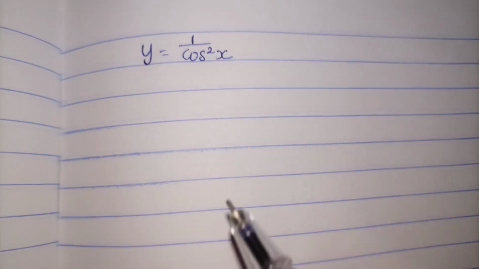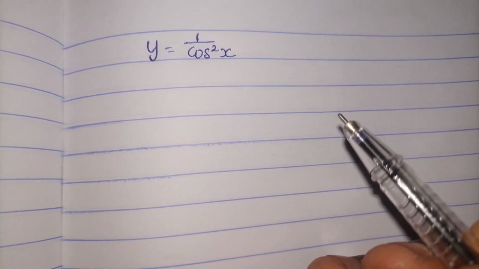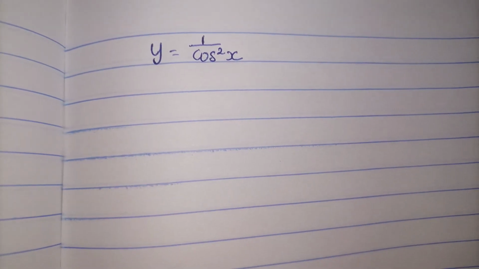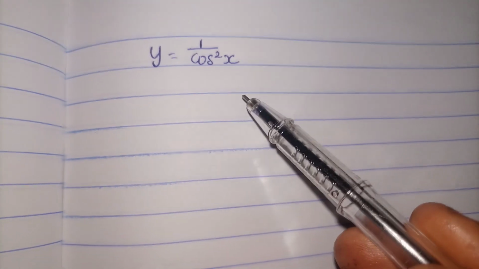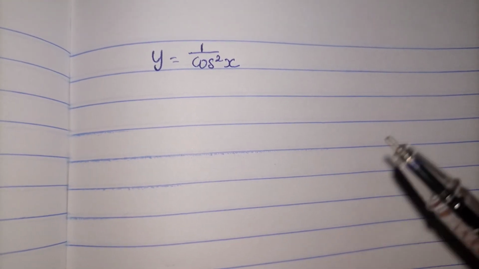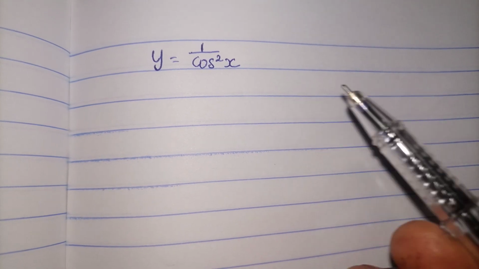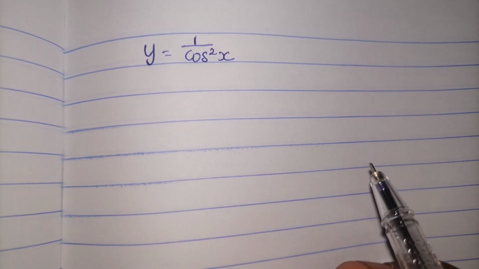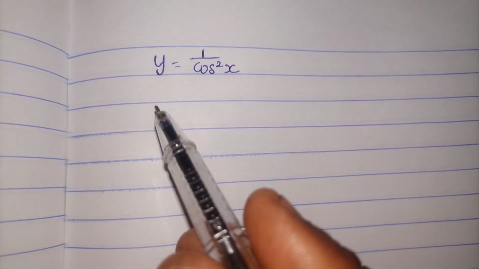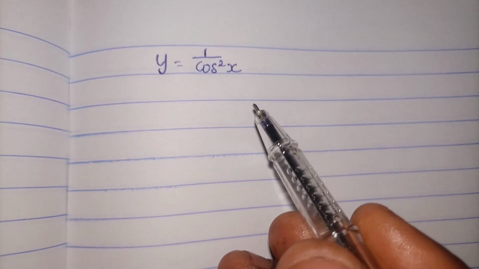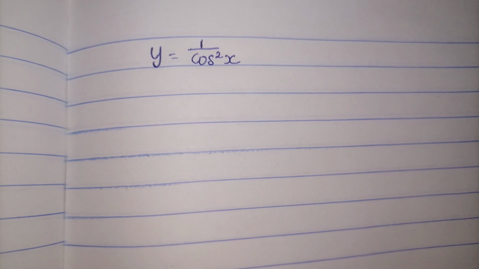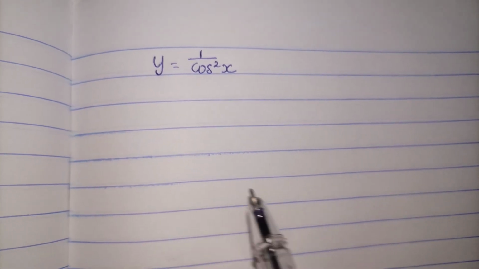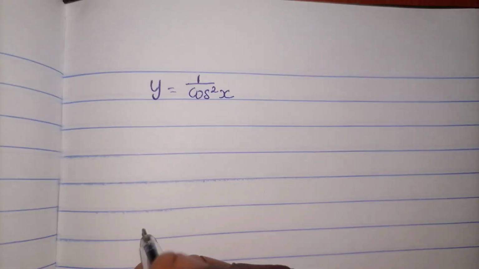But on second thought, I passed the question, then scrolled back again. I said, am I not seeing 1 over cos squared x? That I can apply trigonometry to this question. So that's why mathematics is sweet. I want to use an alternative method to solve this question, to see that math is sweet. Any method you use, you are still going to land at the same answer.